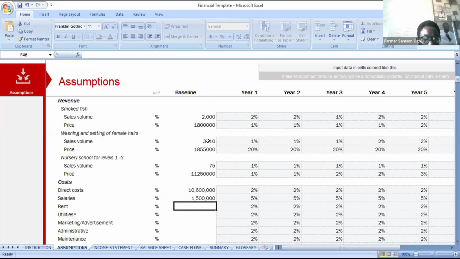Vegetable and cassava processing. Okay, now for your cassava processing, your direct cost is how much you bought the cassava for. I don't know anything about Goldsmith, Mr. Abdullahi, I'm sorry. So how much did you buy your cassava? That is part of the cost. One, how much do you use for fueling? I'm assuming the machine you are going to use for grating the cassava needs fuel. How much did you use for fuel? It is part of the direct cost.